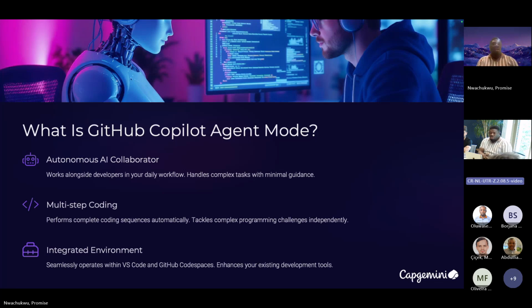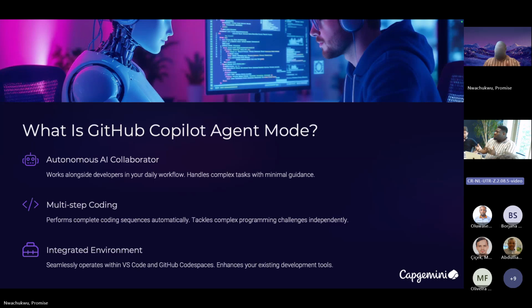And just to give a brief idea of some of the functions it does, it's basically like a collaborator. If you connect the Copilot agent mode to your VS Code, you see it most of the time scanning your files, trying to understand what you're building. In the process of scanning, it's thinking at the same time, giving you suggestions on how best you can improve your coding style.